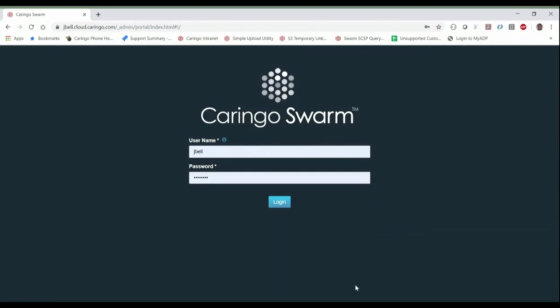All right, let me go ahead and. So what I'm demonstrating here, this is the login to Swarm's content portal. And what's happening in the background is you're interacting with our content gateway. But this is the content portal where you can create and manage and delete data that you want to store in Swarm Object Storage through the UI. So let's go ahead and log in real quick.